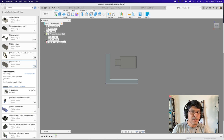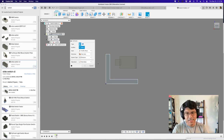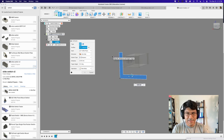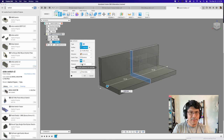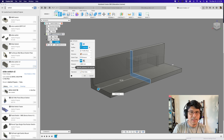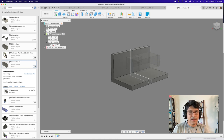Let me open this up and call this something like profile, because that's the profile. Now I'm going to extrude this. So the hotkey for that is the letter E on my keyboard, and it'll automatically select that shape. And I'll start to bring this out with this arrow. Now I'm going to change the direction. See where it says one-sided? I want this to be symmetric. And then for the distance, I'll change this to 20, like that. And I'll change the measurement from half length to the whole length, so that 20 will go across that symmetric direction. I'll hit OK. All right, so I got that first sketch done.